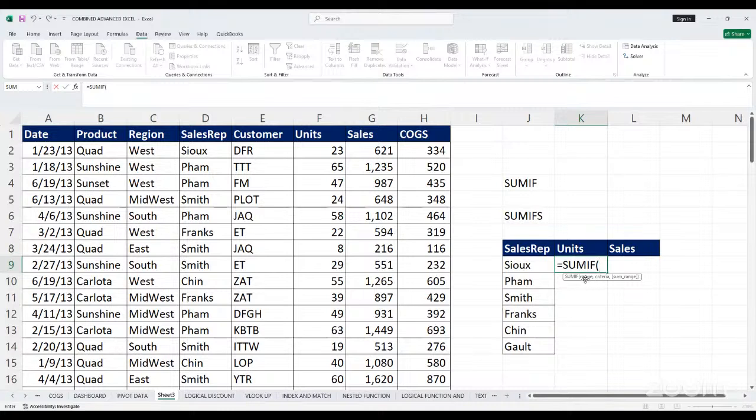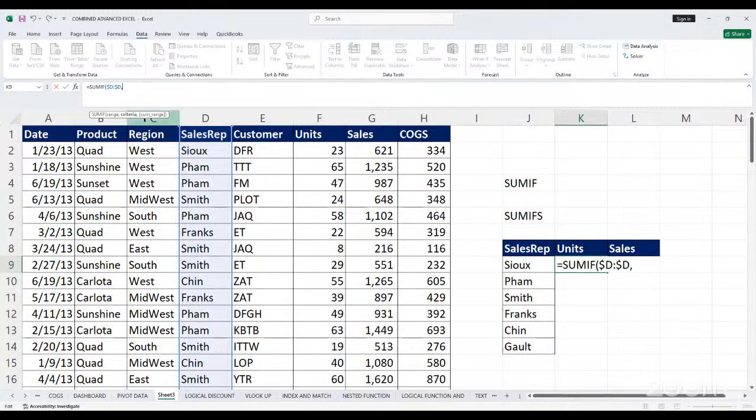The range in this case is where we are looking. It is the sales rep, which is column D. That is our range, and it is recommendable to lock your column. We use F4 to lock the column. So I will lock that and then put a comma.